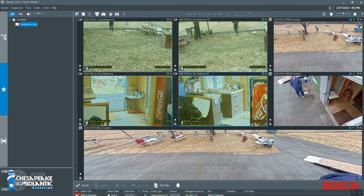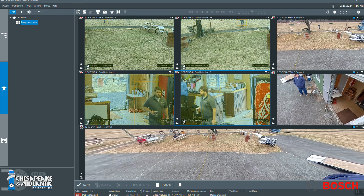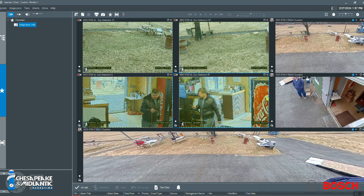There is also the challenge of false positives. There are a lot of common items that people might be carrying that could be mistaken for a weapon, even by a human. Here we have a person walking through our funnel point with a coffee cup, but we're able to suppress these common items that in other systems could be mistaken for a gun. The most common such item is cell phones — particularly in the K-12 space where high schoolers all have a cell phone in their hand — and we don't want to create false positives based on cell phones. As you can see, that item is suppressed.